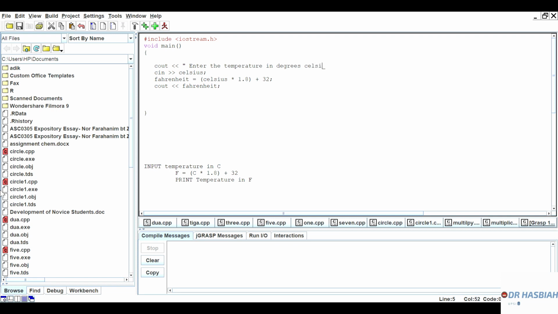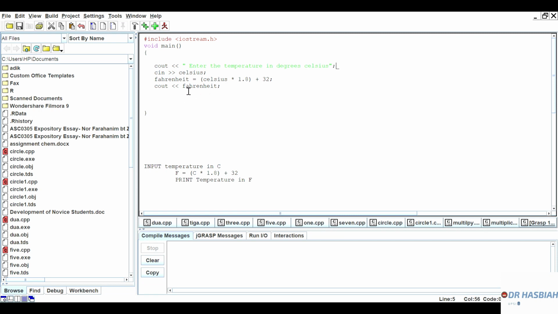Then cin >> Celsius, meaning the user will enter the temperature in degrees Celsius. After that, the program will convert the Celsius that we entered by using this formula, Celsius times 1.8 plus 32. So we get the temperature in Fahrenheit here. Then you cout the Fahrenheit.